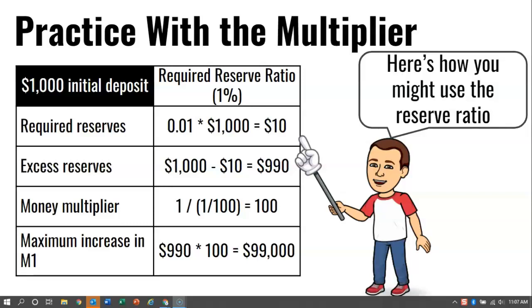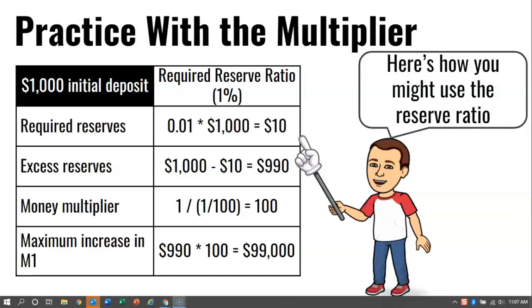If we were going to measure the money multiplier, we would use the formula 1 over reserve ratio. And here, I think it's really helpful to avoid using decimals and instead use fractions. It's a lot easier, requires a whole lot less calculation. If there's a 1% reserve ratio, then we could say that the money multiplier is 1 over 1/100th. And so we take that denominator, 1 over 100, and we flip it. Sort of basics, second grade math. And so 1 over 1/100th equals 100. So this money multiplier is 100.